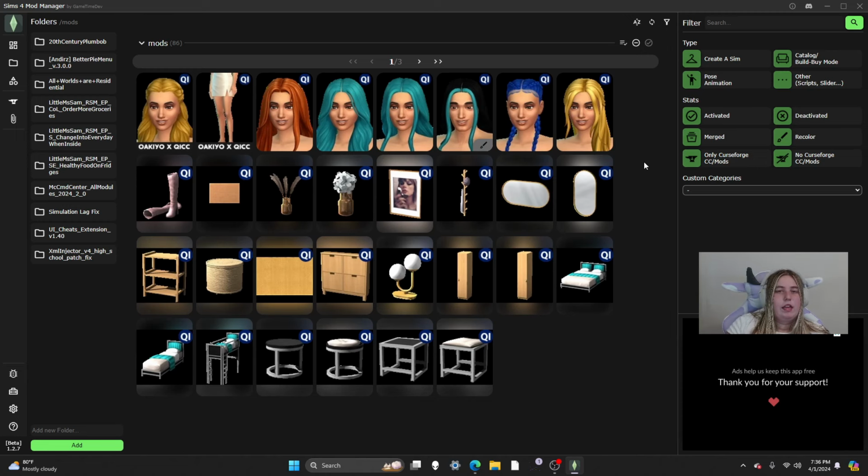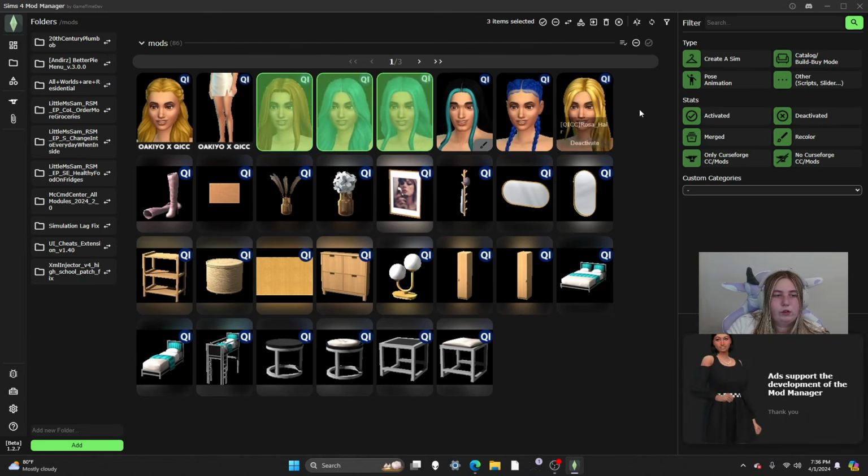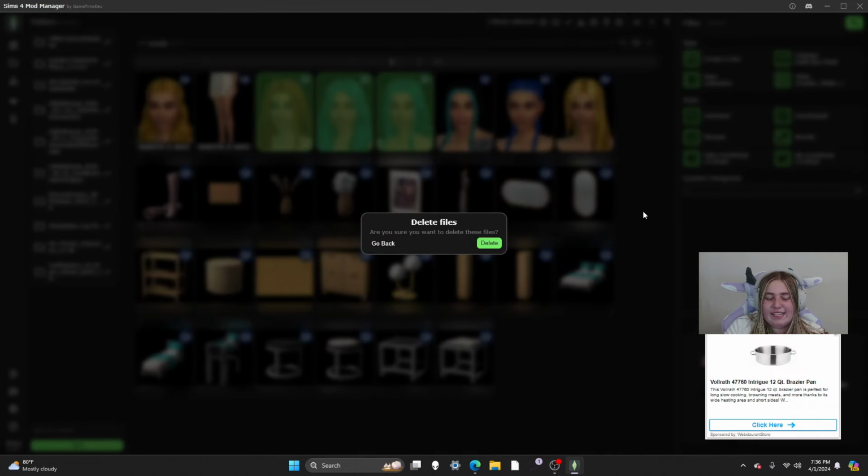But anyways, getting back to the point, if I wanted to get rid of a hair that I did not like, and I was going through it and I said, you know what, these 3 I don't want in my game, although I probably do have those in my game, but I would click the trash button and it will ask you, are you sure? Because I'm sure we've all deleted stuff by accident before. So it just wants to double check before you delete something that you're absolutely positive about.